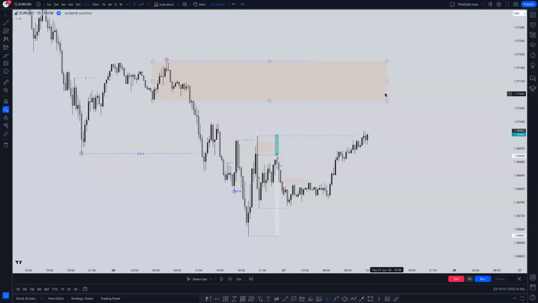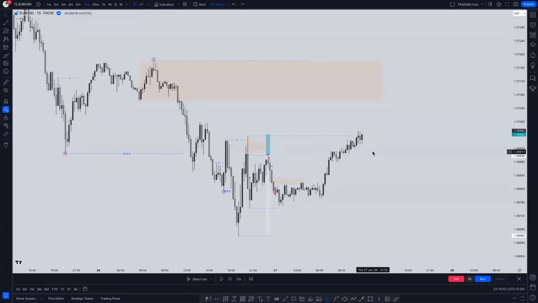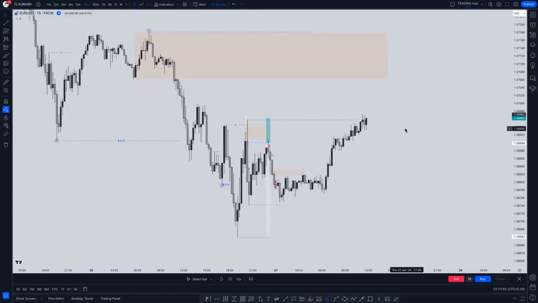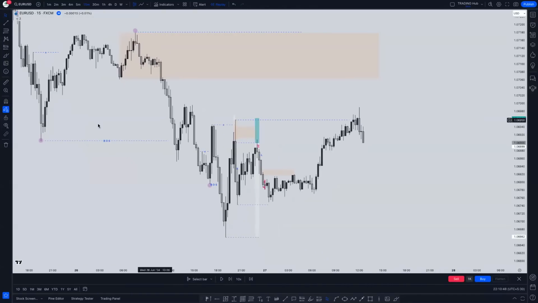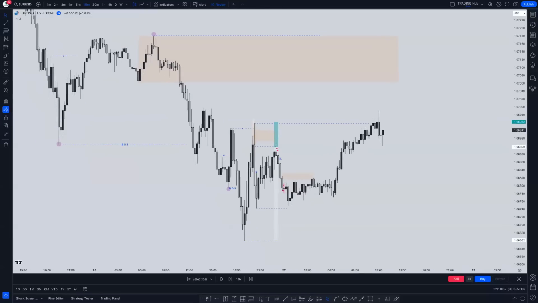Okay. But before this mitigation, if market creates any kind of bullish structure here, how can you deal with it, right? Okay. So let's see what happened next here. Okay. So if this thing happens here, what are you looking for here, when can we buy and sell? Everyone mark here.